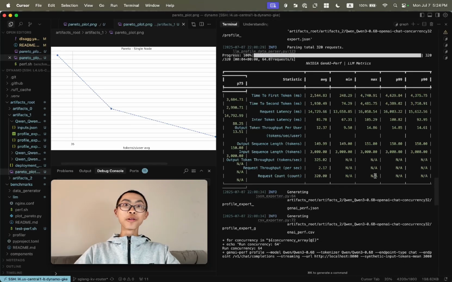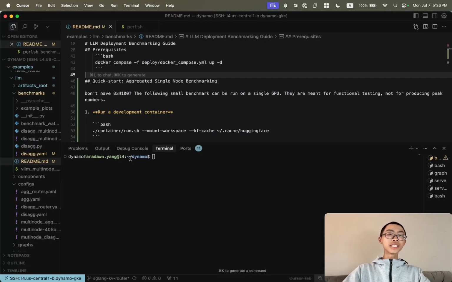Welcome to the tutorial on how to benchmark a large language model. We will walk through how to use Nvidia Dynamo's performance tool to easily test a model's latency, throughput, and produce a Pareto graph. Let us clone the Dynamo repository and go into the LLM folder, find the README.